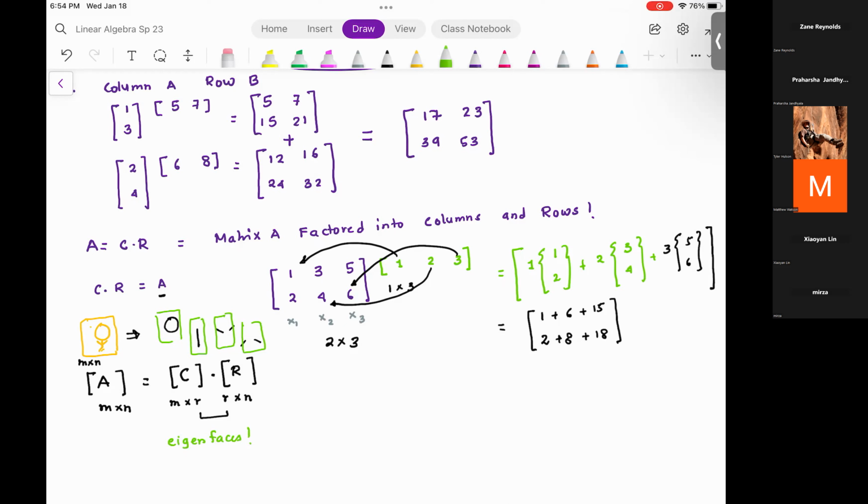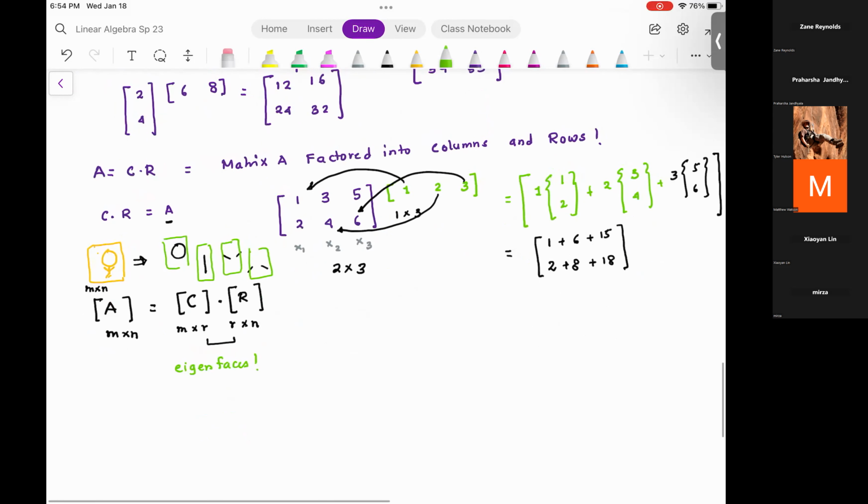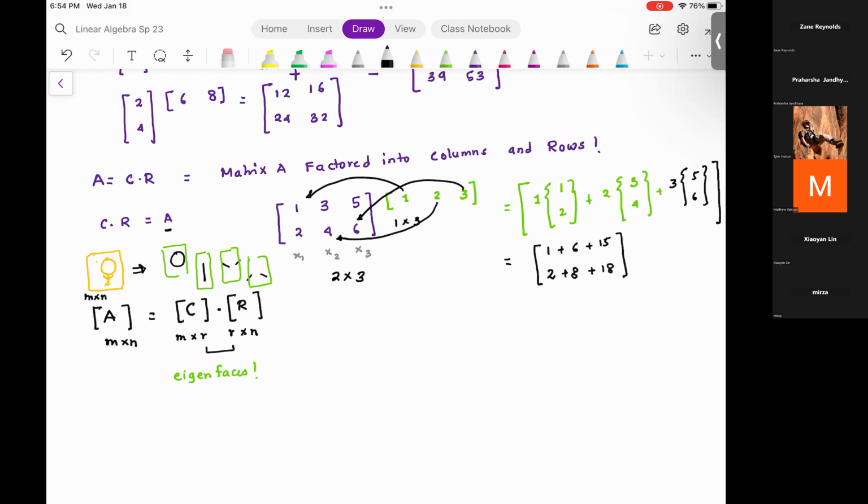The other important concept that this C times R factorization yields is, believe it or not, the basis of the L times U factorization, where you have a lower triangular matrix and an upper triangular matrix. This factorization can be represented as another classic factorization, which is Q times R factorization.